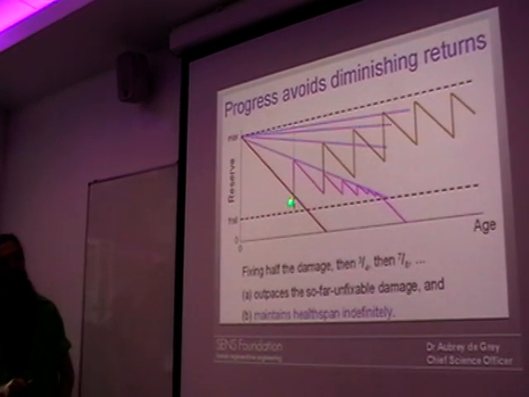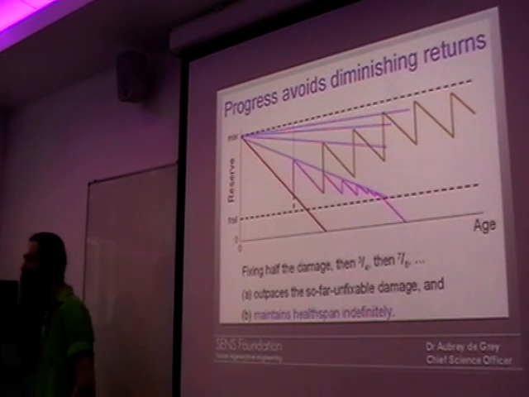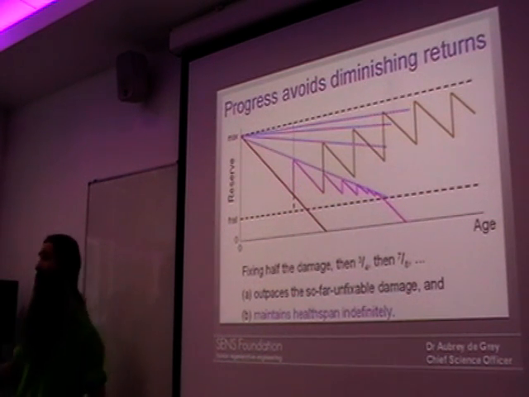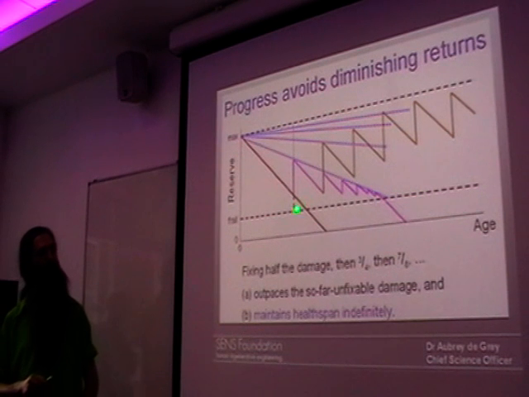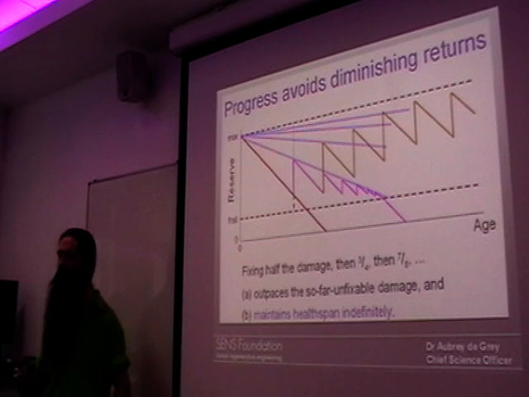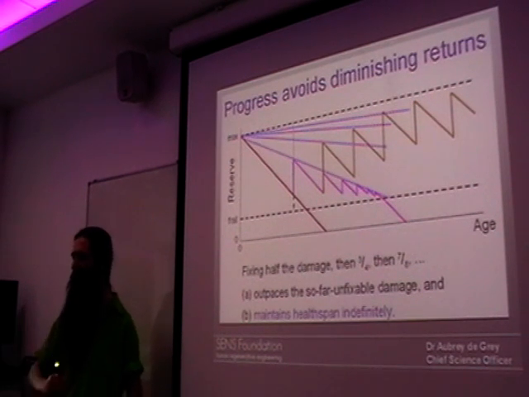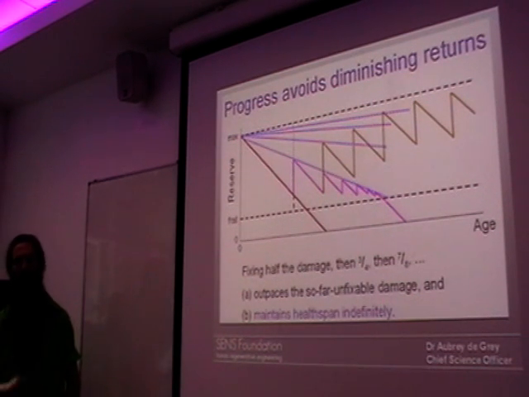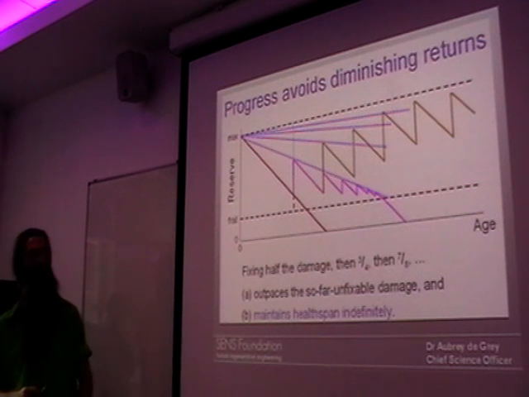We're going to be able to take people who are already in middle age before we do anything to them. Let's say 60 years old for the sake of argument. We'll be able to fix up quite a lot of their damage, let's say half of their damage. And when I say half, I don't just mean half the categories, I mean within each category half the damage, because we can't leave any category untouched or they'll screw us over anyway.